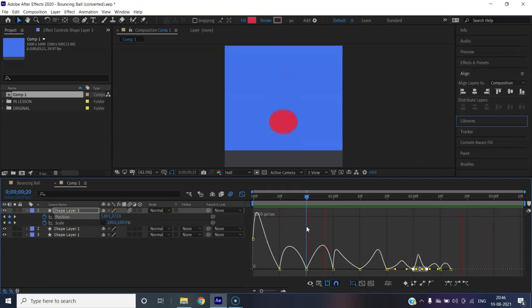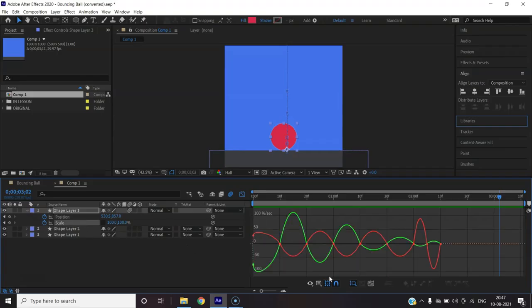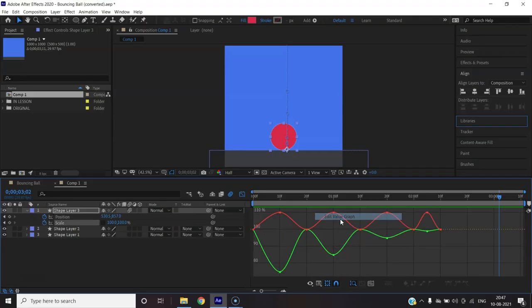So you can see the animation. So that would work. Where you want to spend more time on this, you can change these values. You can change the graph, how it looks and how it works. Now I just want to go for the scale and make it the value graph.